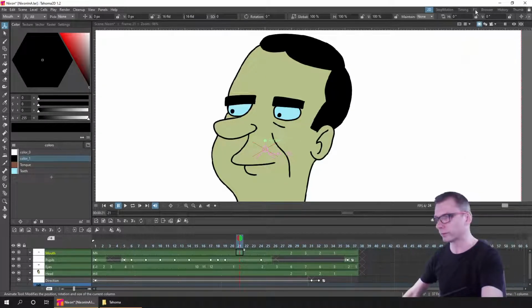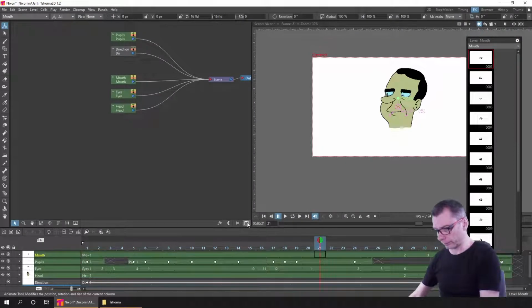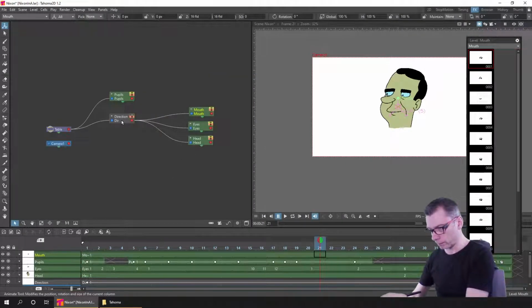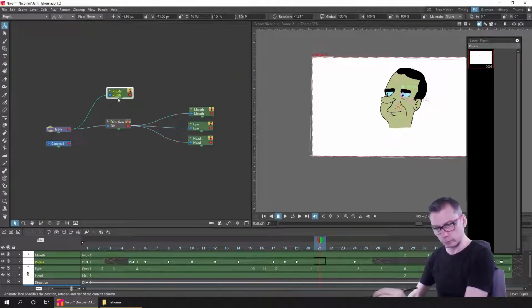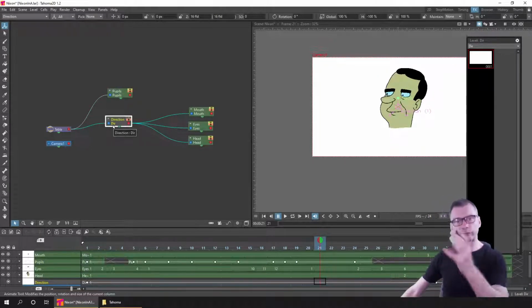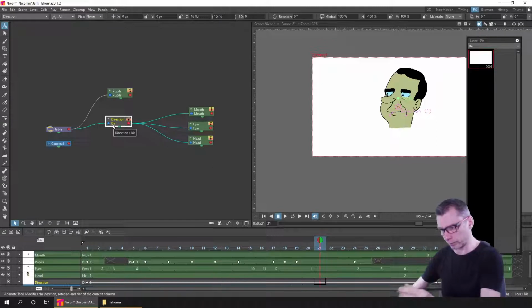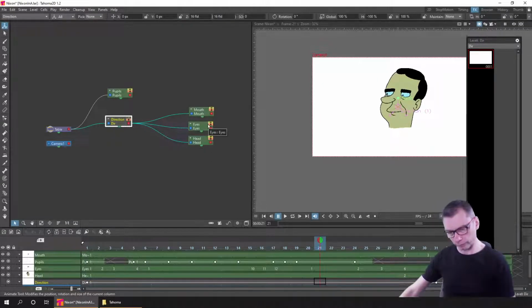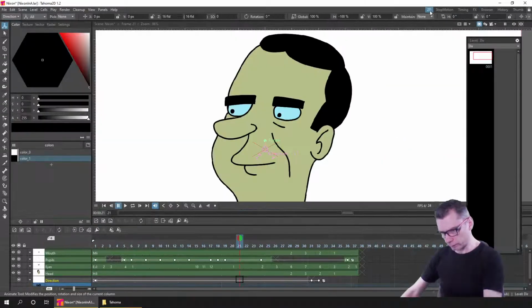Let me just check on the stage schematic, see how they're connected together. The pupils are on their own to the side. Got the direction column, which is to change the direction of the head to flip the opposite side. And the mouth, eyes and head are all just working off the direction column, which I believe only uses the flipping side, so it shouldn't adjust the position or rotation. So it should be fine for the mouth to stay aligned.